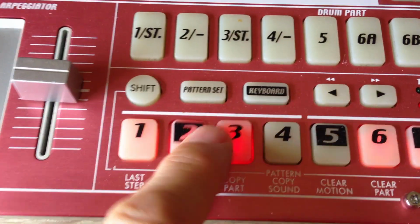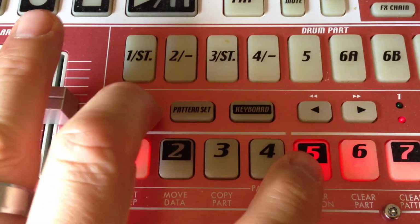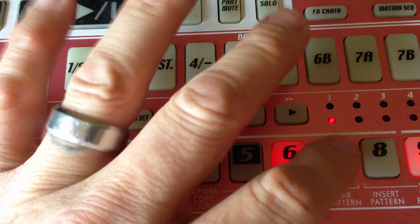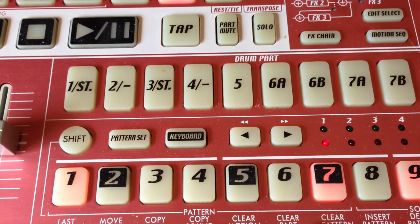Anyway, right now, some of these bass notes are not in the right spot. So what you want to do is hold down Shift, and you can set and remove slice points before you finalize it. Okay, I'm going to get rid of that one. Anyway, I'm going to go through these pages and fix these.